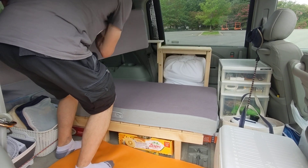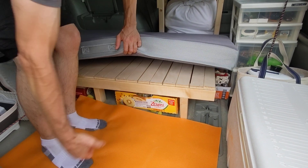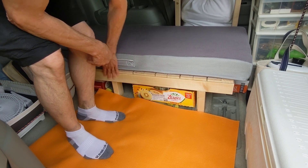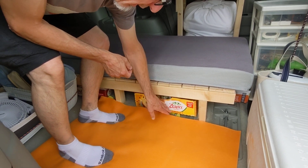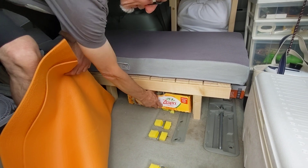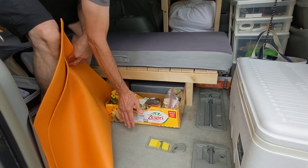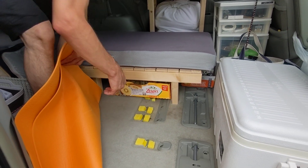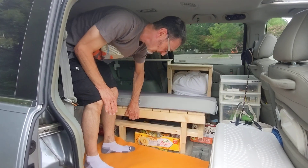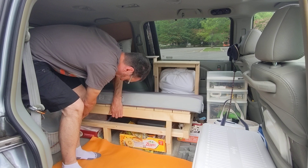We have additional storage — we've utilized as much storage as possible. We built this raised; it's actually a slat bed pullout that pulls out into about a full-size bed when we want it in bed mode. We built this so we can access from below. As a temporary solution, we're currently using Costco boxes for a lot of our storage needs. We have a cook stovetop, various non-perishable foods, and boxes underneath for additional food storage. We don't do any cooking in the van, nor do we intend to. This lifts up so we can access from above and also from below.